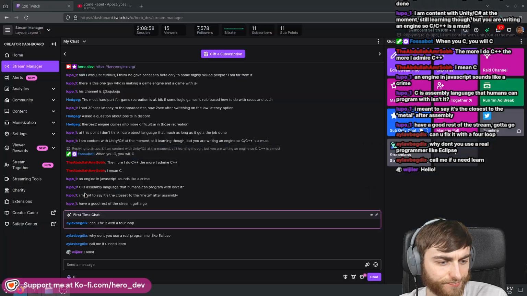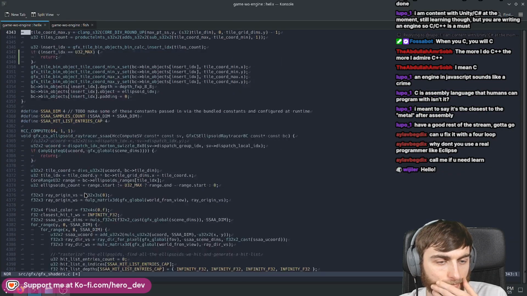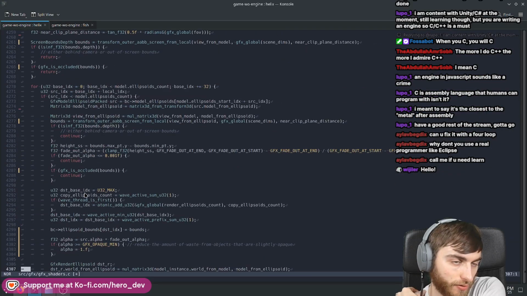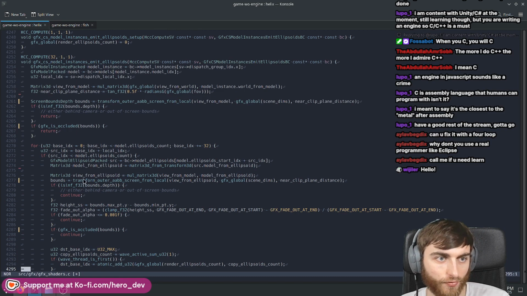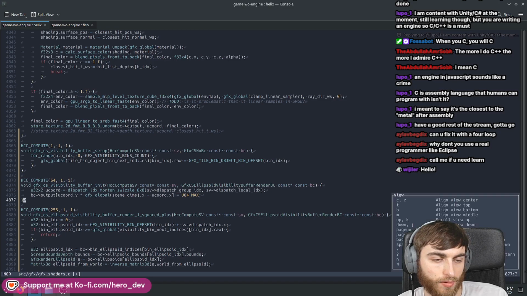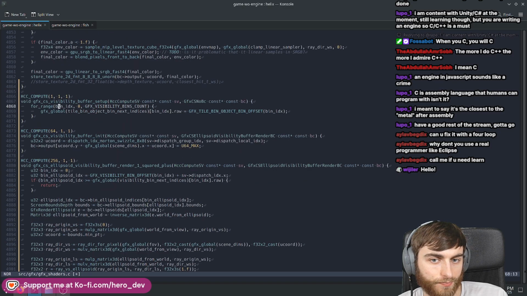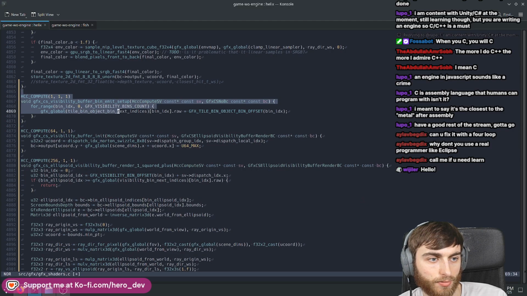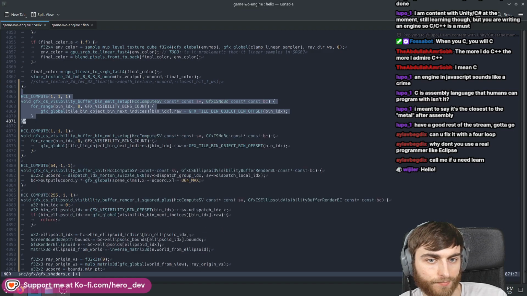Yeah, we need another shader. That's okay. So we want to call it visibility buffer bin. So we can call this bin setup, and then we call it bin or bin emit setup, bin emit.